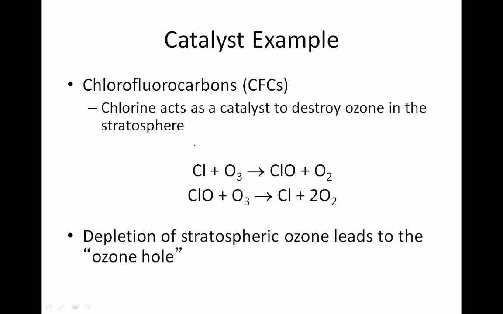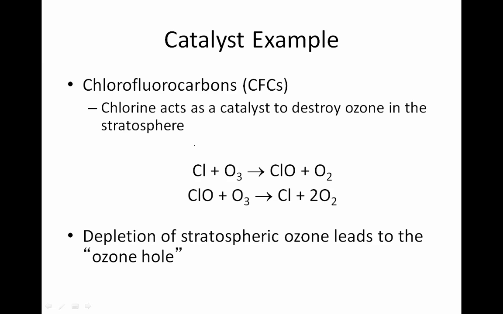So this is an example here. Chlorofluorocarbons, they act as catalysts that can destroy ozone in the stratosphere. So the idea here is if we have depletion of stratospheric ozone, that's what's going to lead to the ozone hole. And so the idea here is if you have too much chlorine in your atmosphere, you're going to slowly be depleting the ozone.